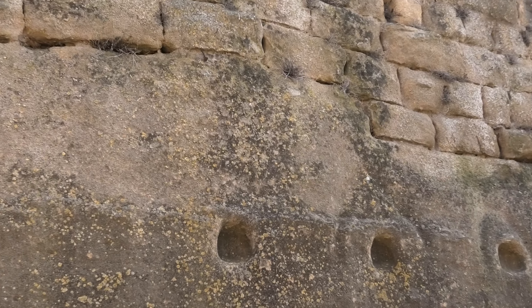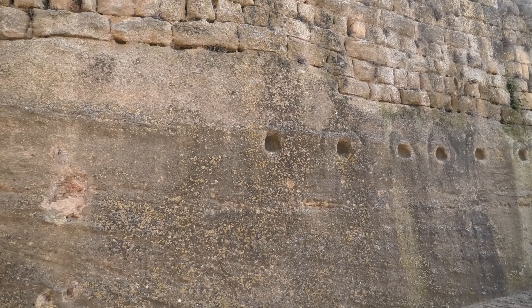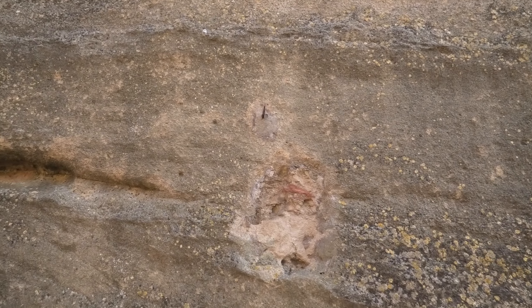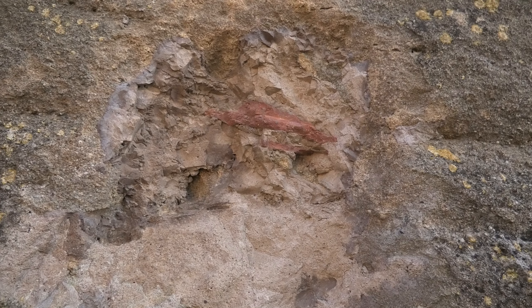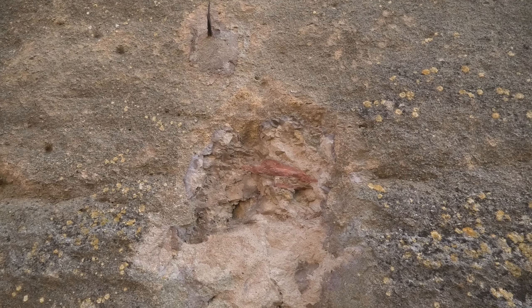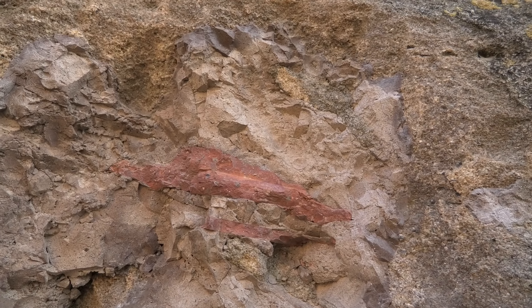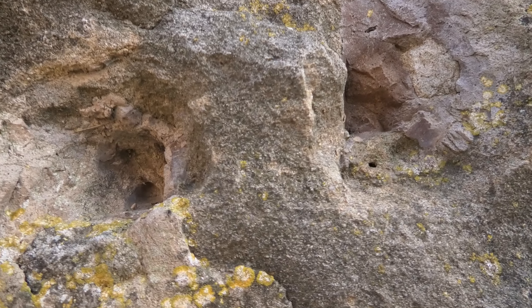It looks like rock, and there are holes — but the holes look melted, not carved. It's totally organic. It looks like a mountain, it looks like bedrock. But someone, for some reason, arrived and saw this — which means someone knew it was a composite, not bedrock — because at some point in time they chipped away. You can see inside: it's not natural. That's probably why they made these holes.